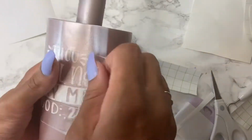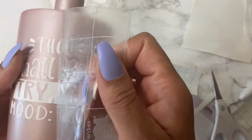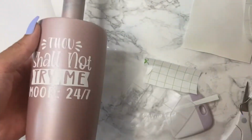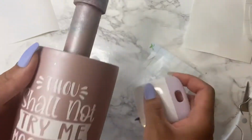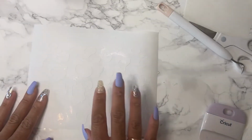So again, you want to carefully do this because you do not want to peel up your decal or any paint. So please be very, very careful again when doing these matte tumblers. Make sure you get all your bubbles out and you are good to go.